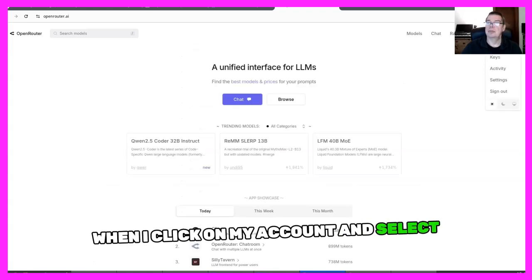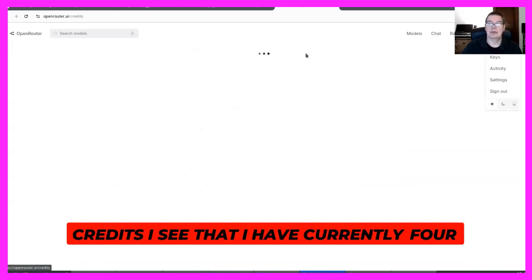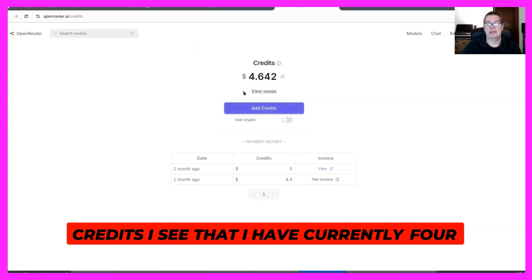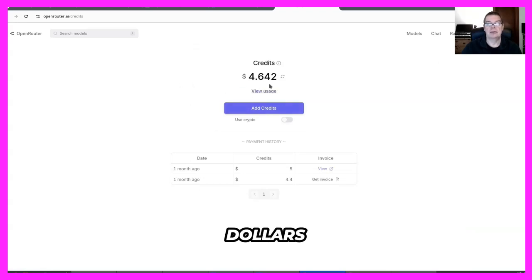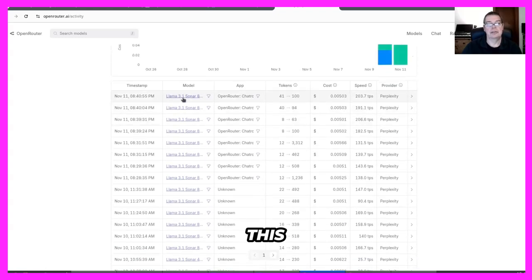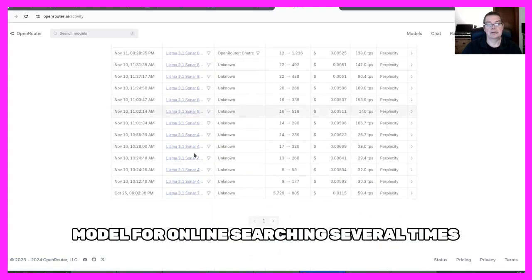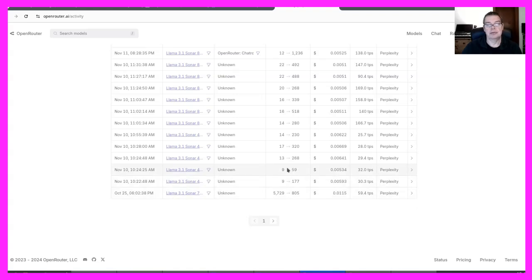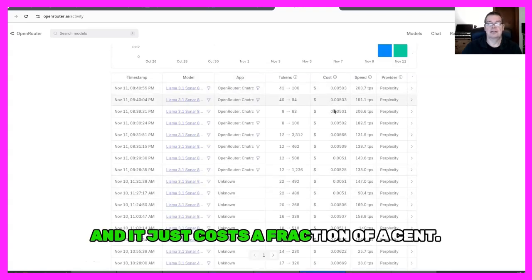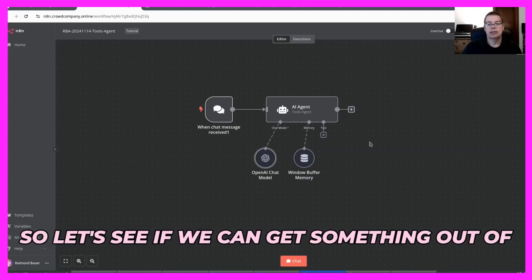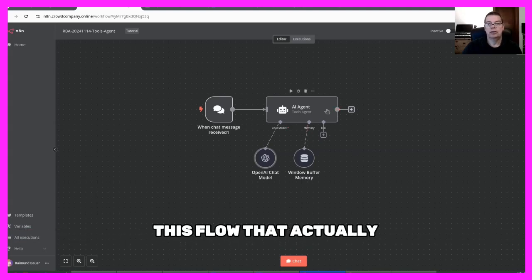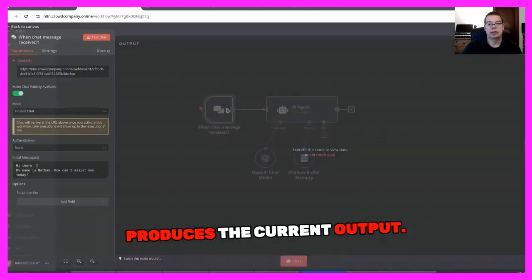And when I click on my account and select credits, I see that I have currently $4.64, and I have used this model for online searching several times, and it just costs a fraction of a cent. So let's see if we can get something out of this flow that actually produces a current output.